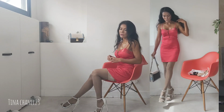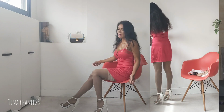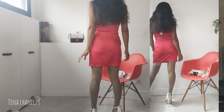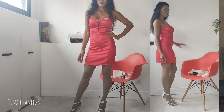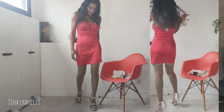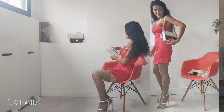This is the finished look. I will stand up and show you guys how it looks. I'm really happy to have this dress. When I saw it in the shop indoor yesterday, I just grabbed it and I looked, oh, this dress, very, very beautiful. I have to have it. So yes, this is how it looks. This is at the back. The cutting is just decided for my size exactly. I'm really happy and love it. Very, very beautiful. And yay! Very nice.